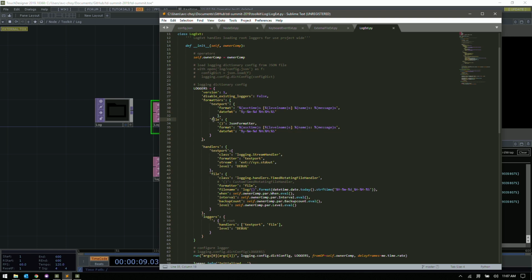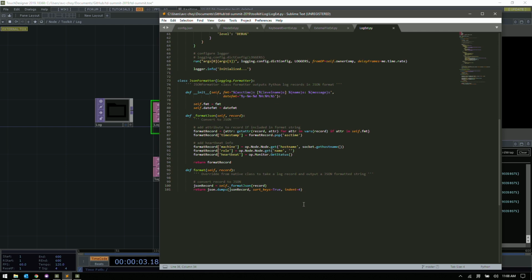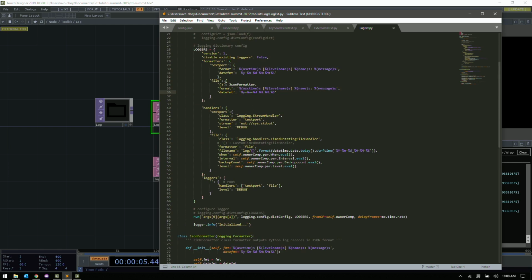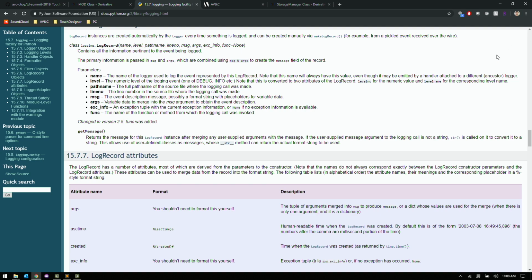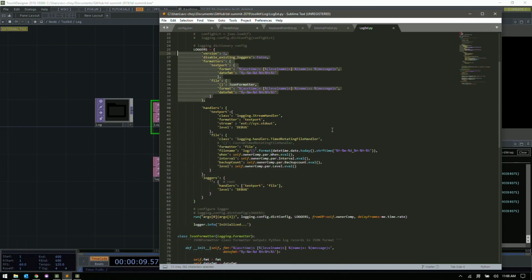And then here on my file, I want the same information, but instead of using the native handler, I actually want to use this JSON formatter, excuse me. So instead of using the native formatter that would just print out strings, I'm going to make it JSON. So this is basically how you configure it. This is a pretty deep topic, so I'm just going to show you the code, and then you guys can look at it later. But basically, this is how you set up your formatters.